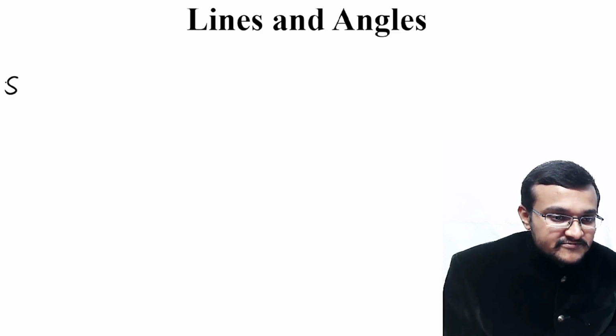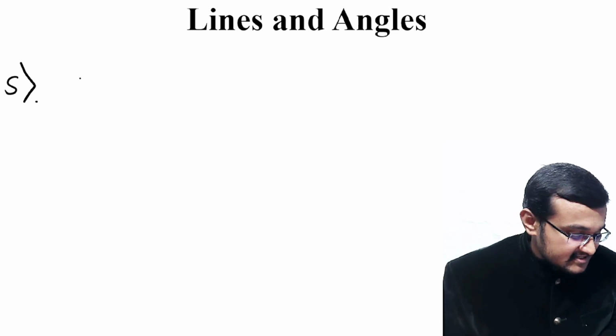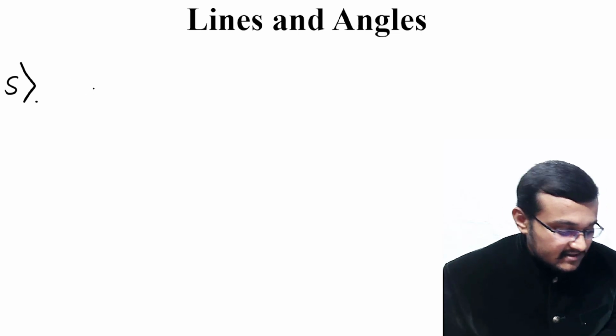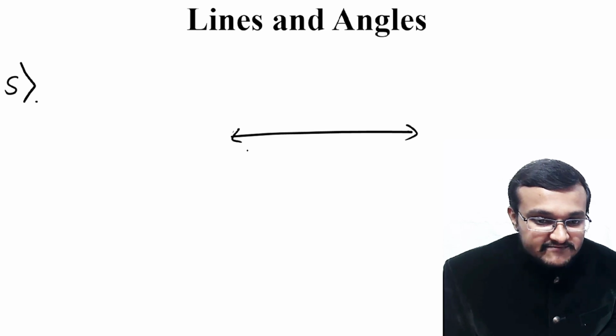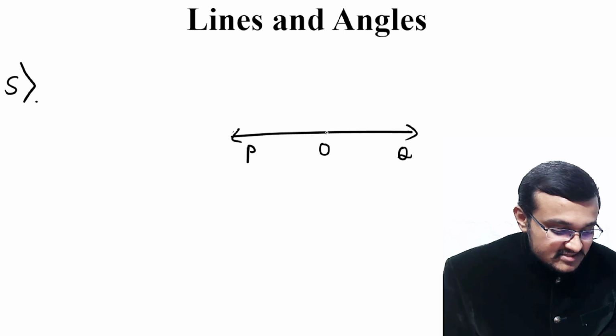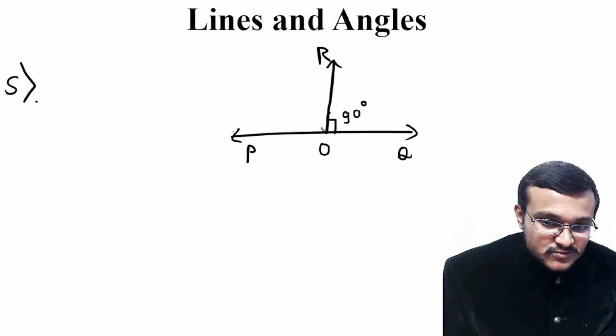Now we will move into the fifth question. In the fifth question, again they have given one figure. In the figure, they have given POQ is a straight line. First we will draw this diagram. They have given one straight line, that is P, O and Q, and at the place of O there is one ray sitting, that is OR, and this angle is equal to 90 degrees, and there is one intersecting ray for angle POR, that is OS.